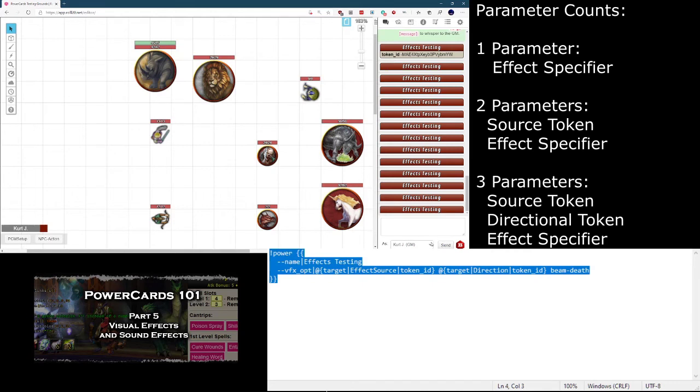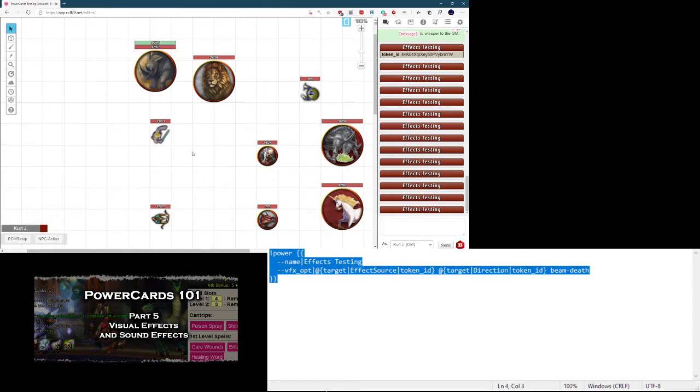And I should note there is sometimes a couple of seconds lag when Roll20 displays a video effect. I'm not sure whether that's browser-based or whether it's something in the Roll20 engine itself, but it does happen. So that is really the straightforward way to create video effects. And as I said in the introduction, the more advanced way is covered in a separate video, which I'm going to leave a link to.